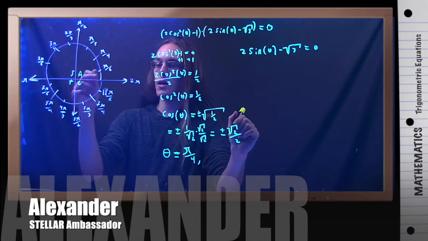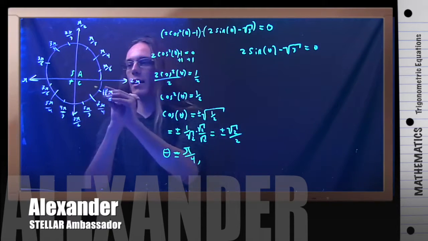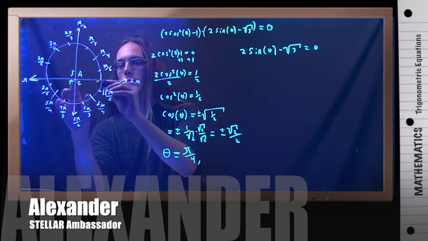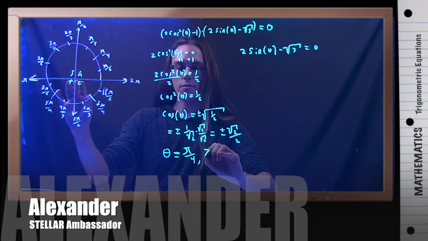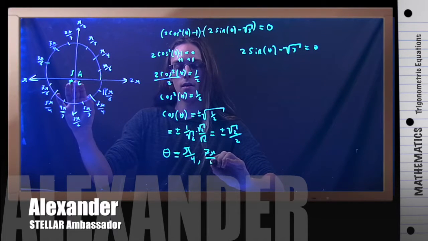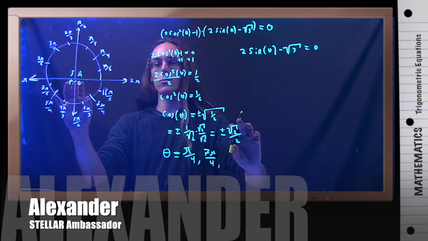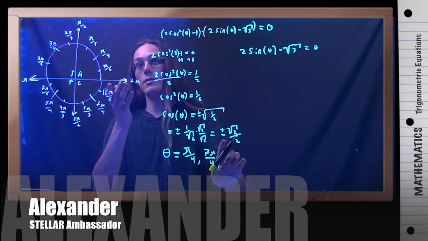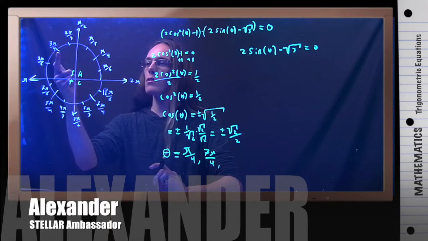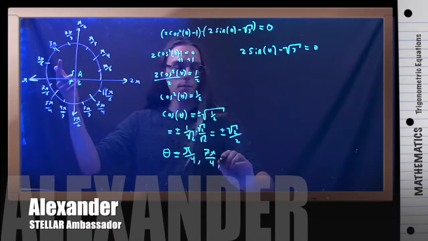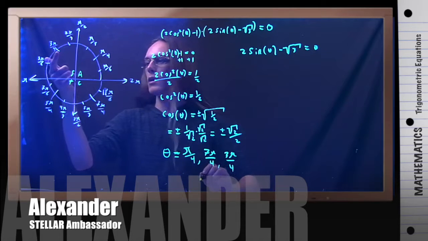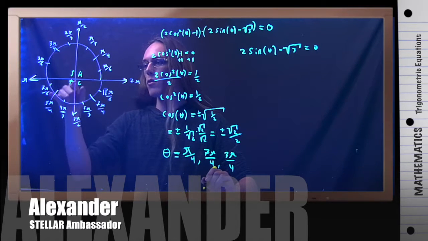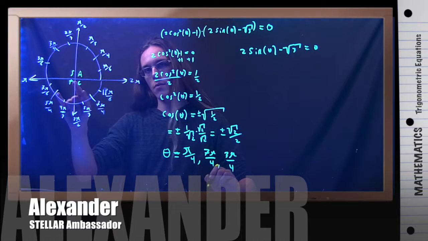Another place where cosine is positive is down here. If I had a reference angle right here of pi over 4, it tells me right there cosine's positive here. So my other angle is 7 pi over 4. That gives me the positive root 2 over 2. But notice I've got plus or minus. Well, so I'm also going to have this one over here, 3 pi over 4. That gives me a negative root 2 over 2. And that gives a reference angle of pi over 4 right here, if you were to drop it down. And then I've also got this one over here, 5 pi over 4.